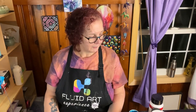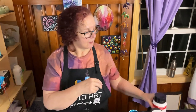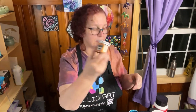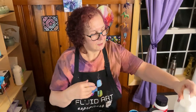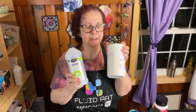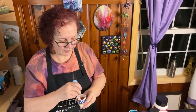so we're going to be using Amsterdam's white and Atelier Interactive Phthalo Turquoise and TLP in Zeuss, and TLP in Grenache, of course, because, you know, everything today is mixed with mix. The TLPs were dispersed in a little bit of JoSonja and Saxe Gel Gloss, because I wanted them a little thinner, and I've put water in TLPs before, and they work fine. It just makes me a little nervous.